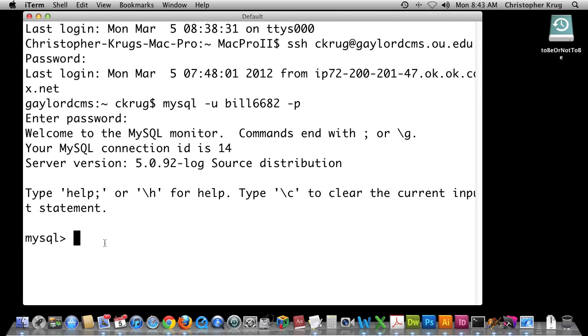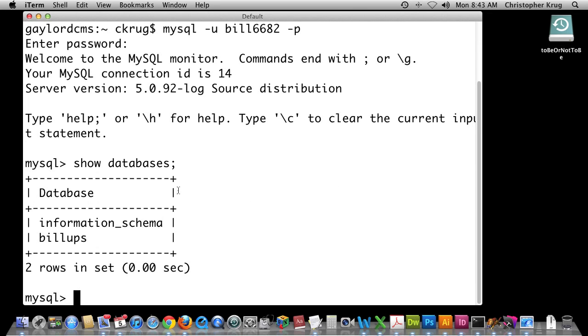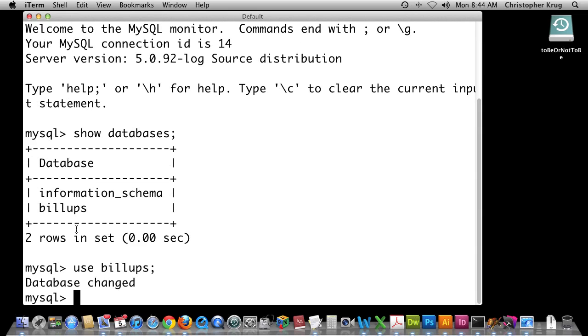So just a quick command just to show you that situation before I log out and log in as myself into MySQL. I would go ahead and do show databases, and you should do this as well with me, and you'll see you'll have this information schema and you'll never use that, but then you see that there's Billups database. So the next step is to use Billups. So you type in use your own database and then hit return, and then the database is changed.